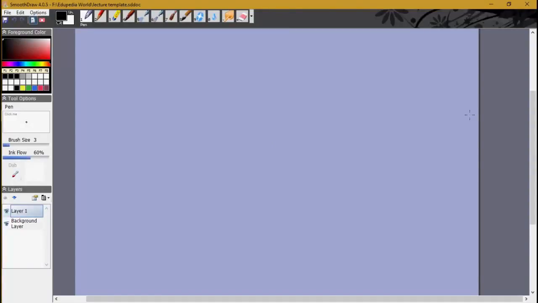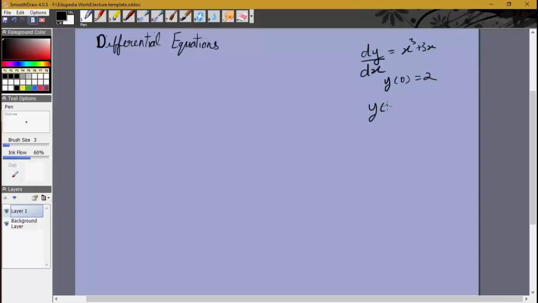In this video, we begin a new unit of study called Differential Equations. Now we've seen some basic differential equations before. In one of the previous videos, I did a question where we were given dy by dx, let's say some polynomial x cubed plus 3x, and we might have been given y of 0 is equal to 2, and using these two things we were able to calculate y of x. The first would give us y of x along with an arbitrary constant, and then from this initial condition we would be able to get y of x uniquely.